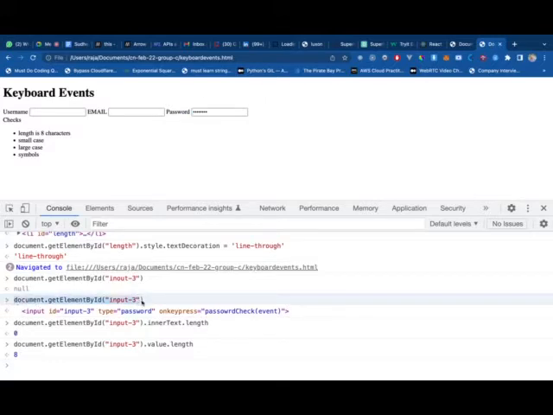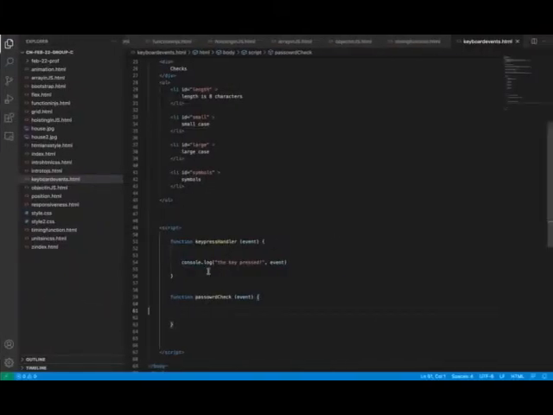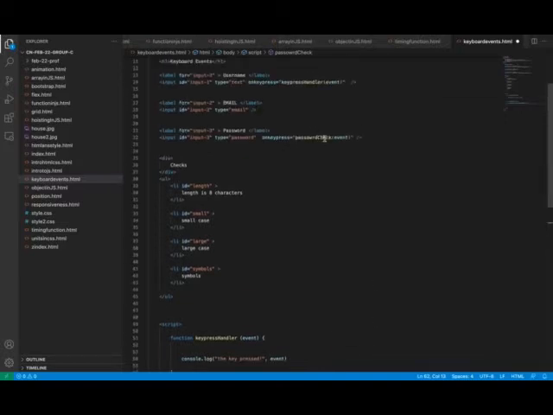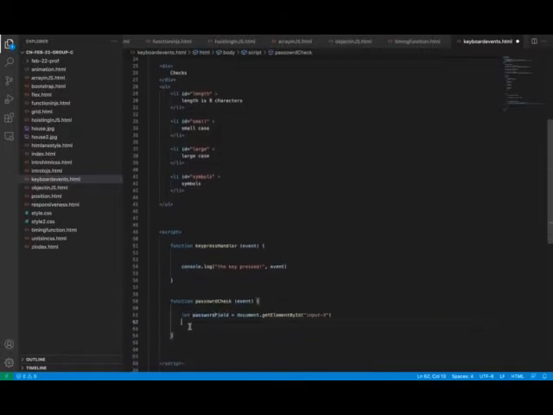Okay, so I will take this reference to my password field. So I will say passwordField, and I get it with the help of getElementById. Now since I have the password field, my next point is that every time someone types in something, I will run all the conditions.